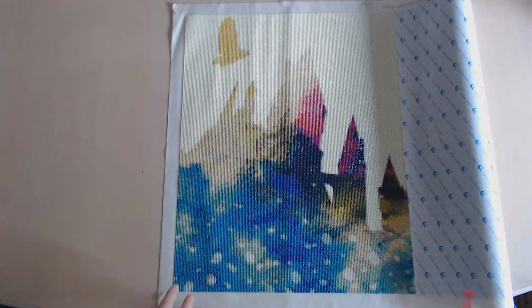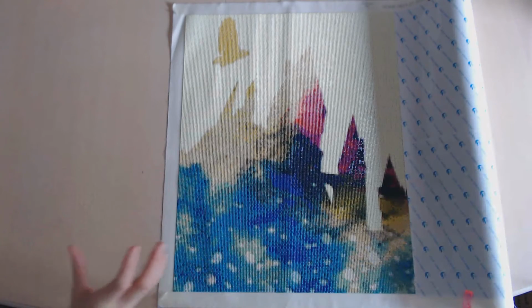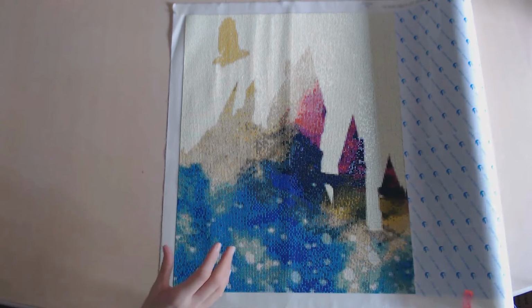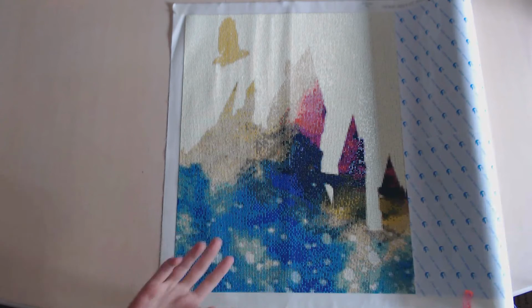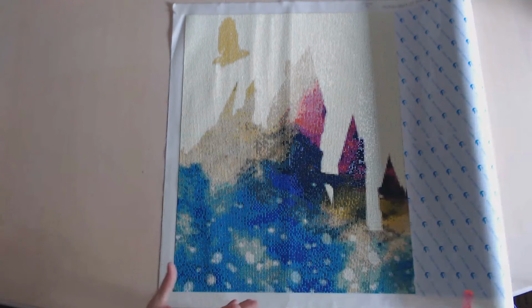The reason I do this is because I found with the first one, the Hogwarts, I'm going to call it the boats in the lake Hogwarts one, because that's what it is. It's boats going up in the lake, the first years. Do you know what, I'm going to call it first year's journey. There you go. The first year's journey Hogwarts one that I did.